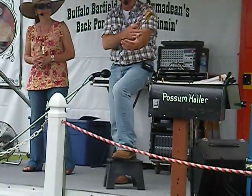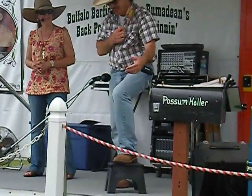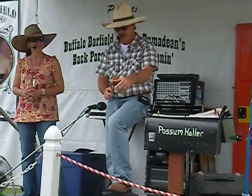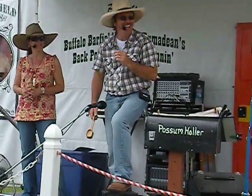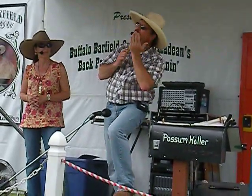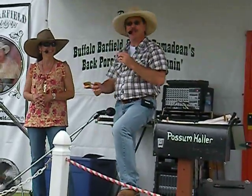If you have a shirt on, it catches right in the elbow there. And if you got a microphone on like this, you can pull one of these off and go. And depending on how you're holding your mouth at the moment, you get a different sound. Put it all together and you got a musical thing. What do you think? A musical instrument?